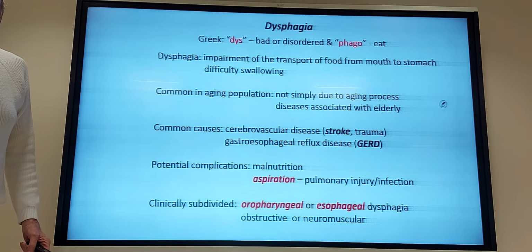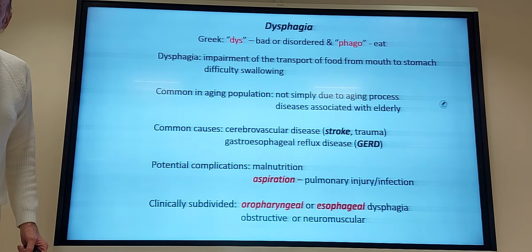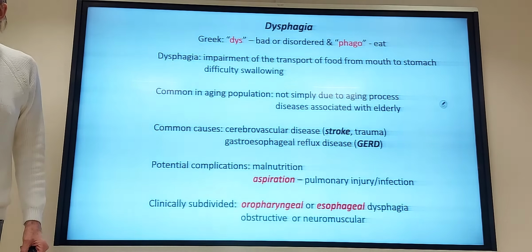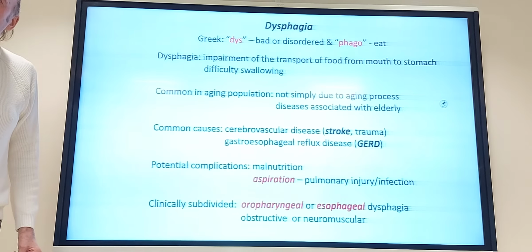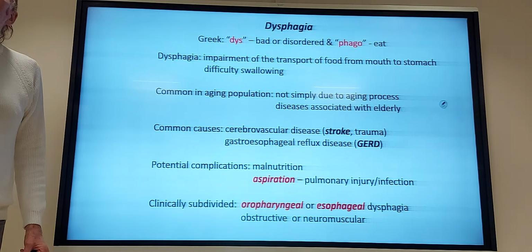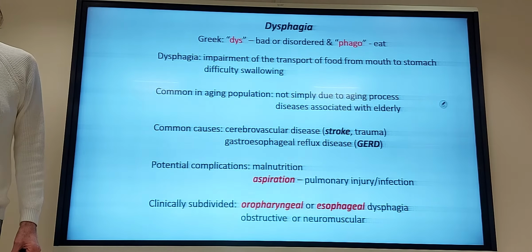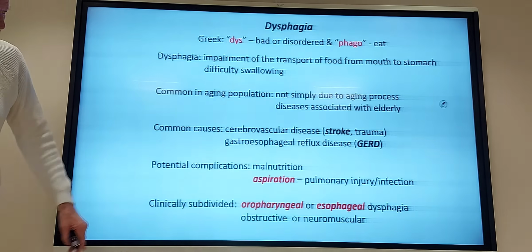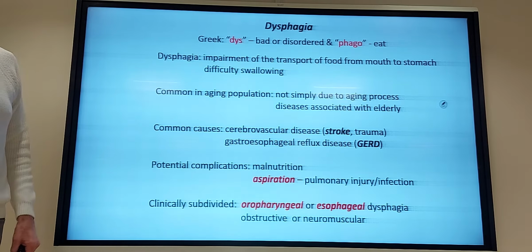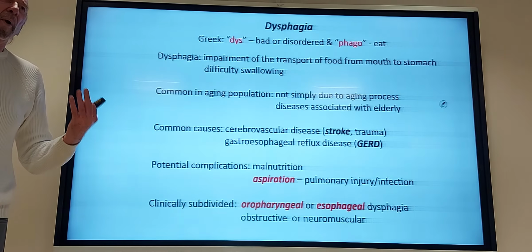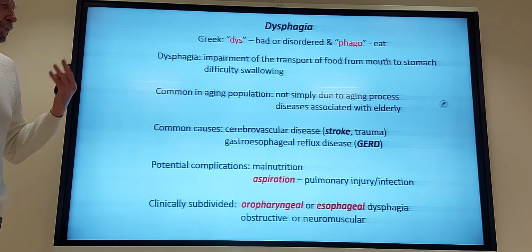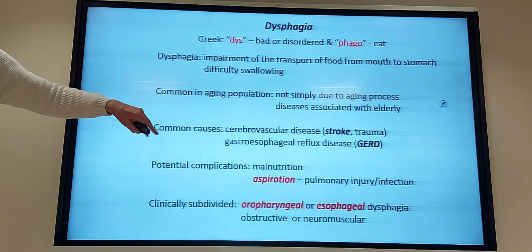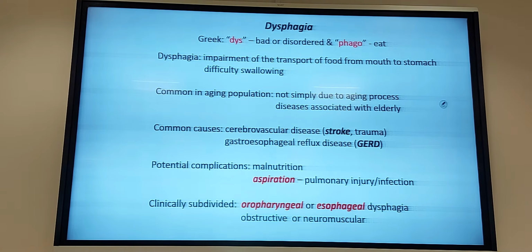Dysphagia, well, you may not be interested in it now, maybe when you get older, but it's a fairly common problem as people age, and has nothing to do with aging itself as much as problems associated with aging or disease entities that are incurred as you age, okay? Stroke is a classic. As you get older, things go wrong, and with a stroke you're going to have dysphagia, drooling, etc. And stroke, GERD, over time.